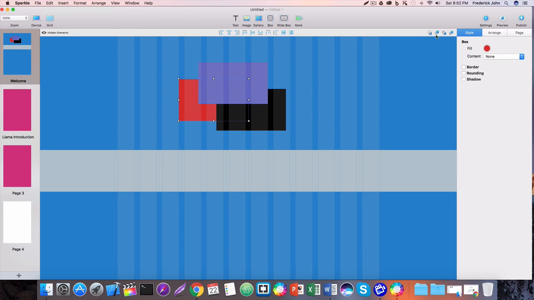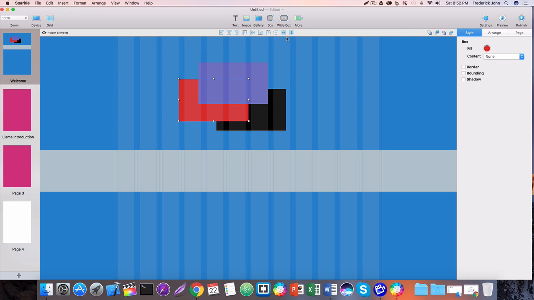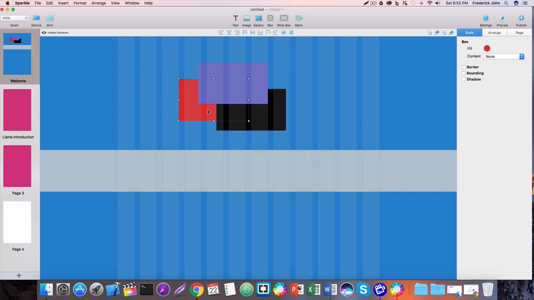Okay, so now let's try all the way to the front. See, now it moved the red box all the way to the front. And if I wanted to move it back just one, I can just click back one. It's behind the purple, but in front of the black. And then if I want to do that again, it's all the way in the back now. So in regards to formatting, in regards to arrangement, these are going to be some key buttons for you to use and take advantage of when you're placing items on your page.